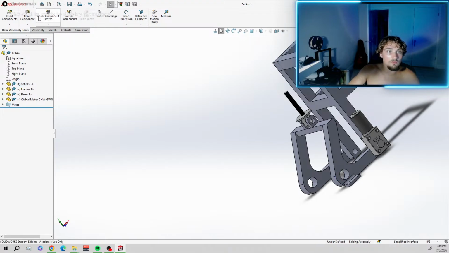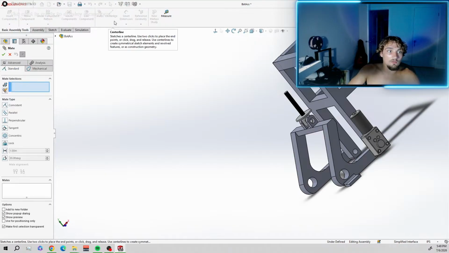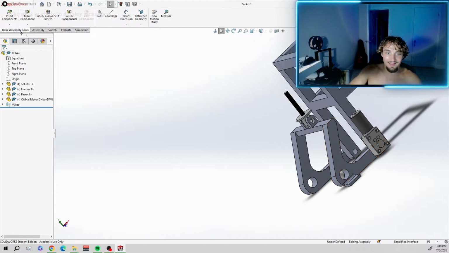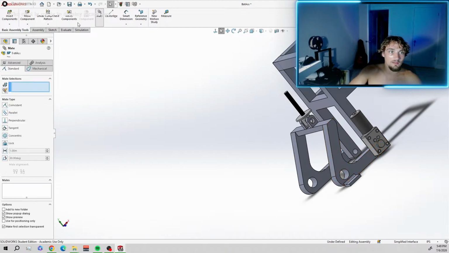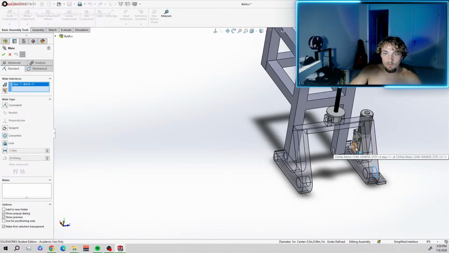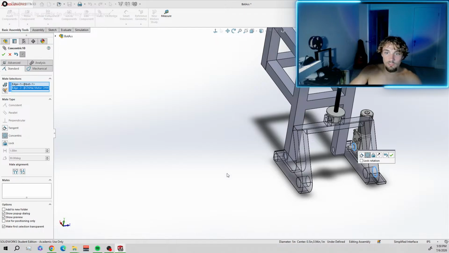Oh, what the fuck? Center line. Wait a second. Mate or center line? Planar face on which to create a sketch for the entity. Nah, that's not it. Mates. What does it think concentric means?